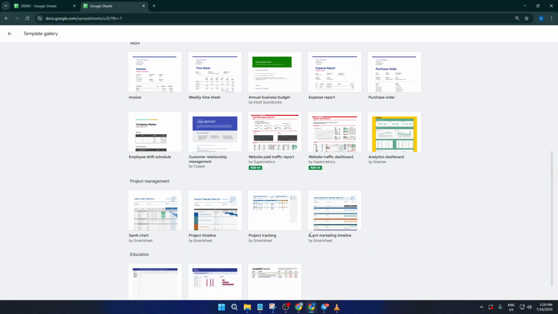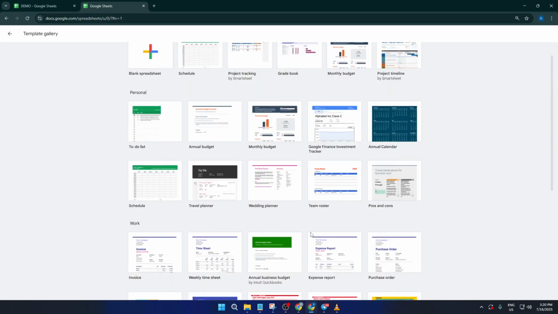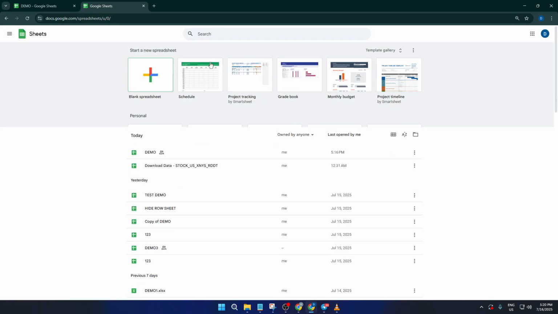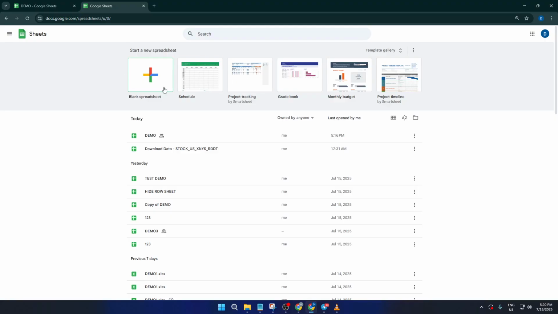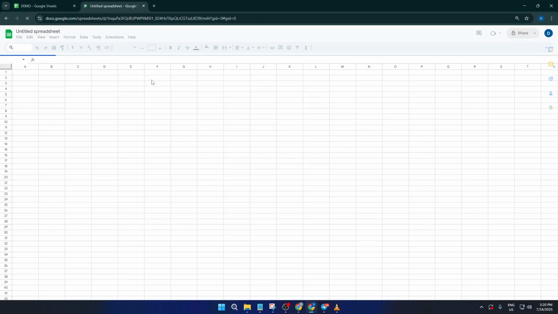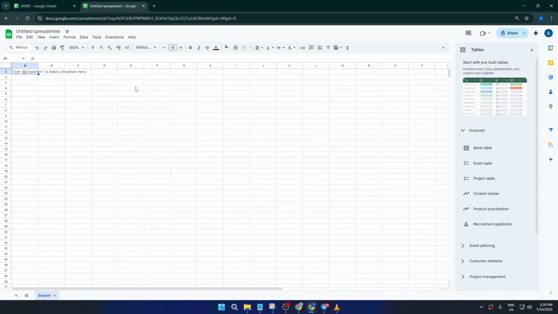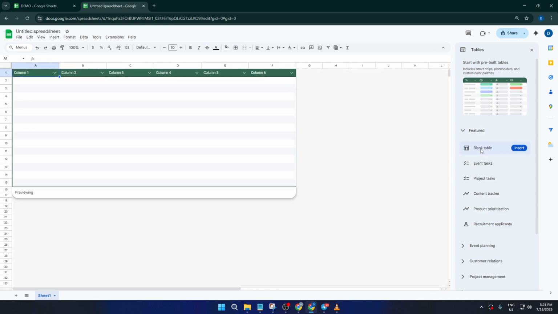Feel free to browse through those if you're feeling inspired or if time is tight and you want a head start. But if you want to create a brand new spreadsheet, maybe for a unique project or just to start totally fresh, look for the big blank box, usually marked with a plus sign on a white background. Click that and instantly a fresh, empty spreadsheet will open right in your browser, waiting for you to start typing. And that's it, you're now ready to start working in Google Sheets. It's honestly as simple as that, but knowing exactly where to click the first time is always half the battle.